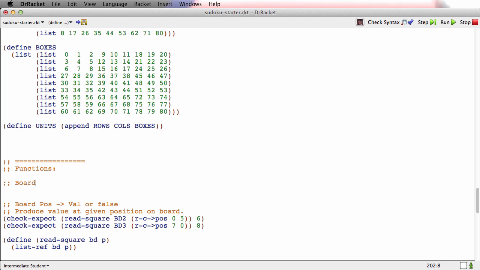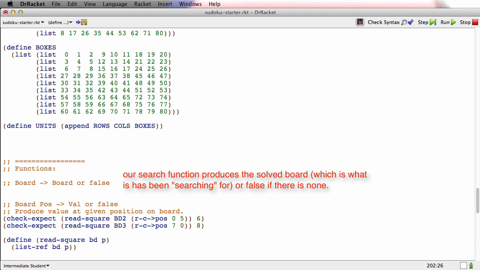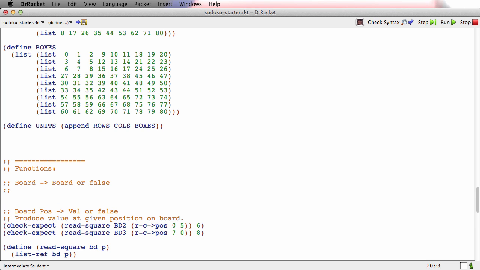It consumes a board, and it produces either a board if it finds a solution, or false if it fails. That's the standard signature of a backtracking function. And we say that it produces a solution for board, or false if board is unsolvable.